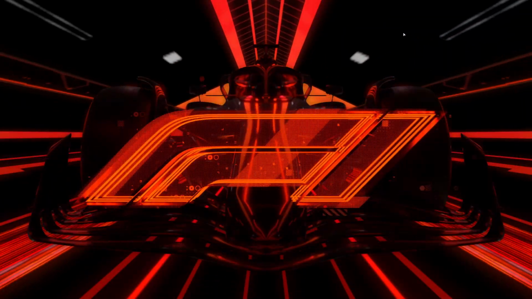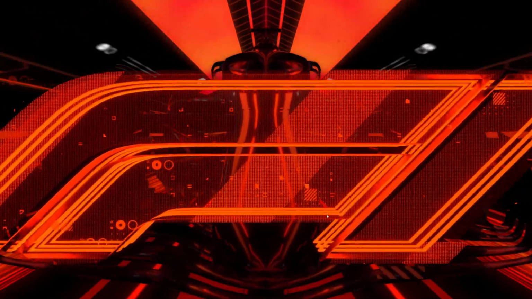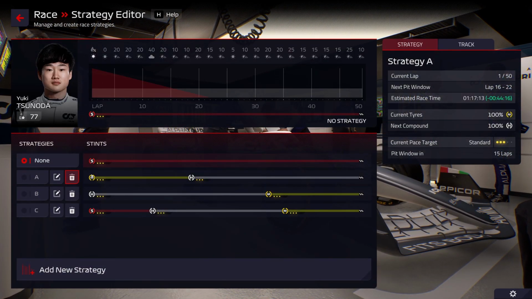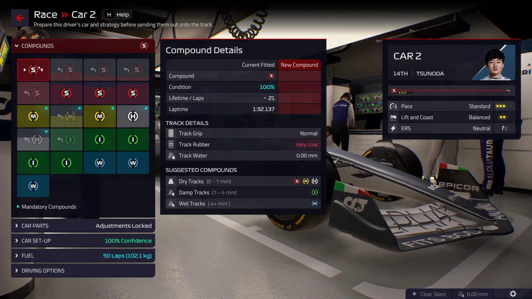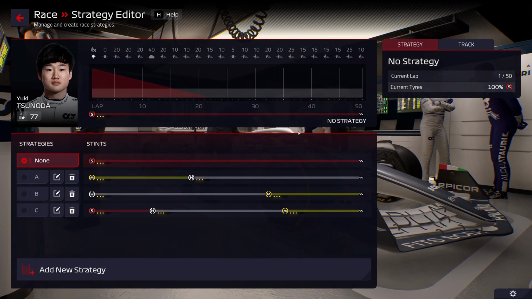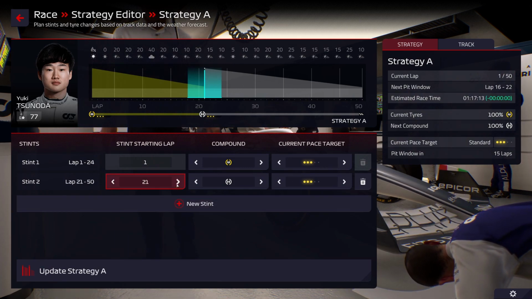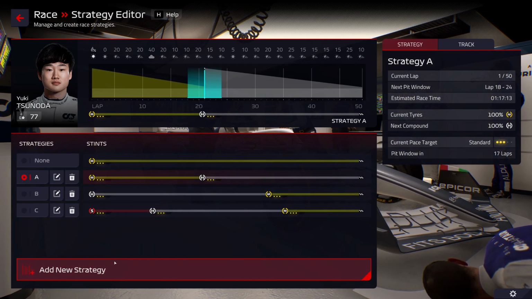Pierre will be starting P8 for the race. Race day has arrived. And Yuki will be in P13, I believe, unless we have P14, I should say. Okay, so what does Yuki have for tires, actually? Yuki has a brand new set of softs, two sets of mediums and a set of hards. And it's a one-stop race. Of course it is. You know, we might as well extend the mediums as long as we can.